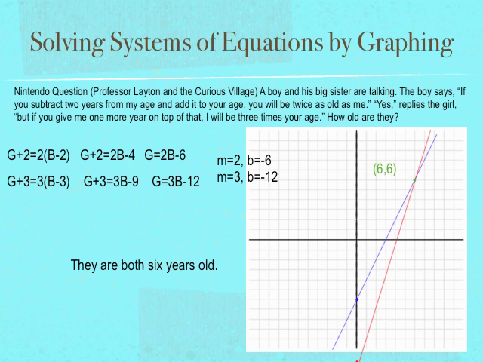Now the easy way to do it is, since the girl is twice the boy's age, we know that her age is divisible by 2. And since the girl is 3 times the boy's age, we know her age is divisible by 3. Therefore, her age is divisible by 6. So you'd have to see, does 6 years old work? Does 12 years old work? Does 18 years old work? And obviously the first one works. So that's the shortcut, but I didn't see the shortcut until I'd done it the hard way. So that is just an example that's kind of for fun. And that is the end of solving systems of equations by graphing.